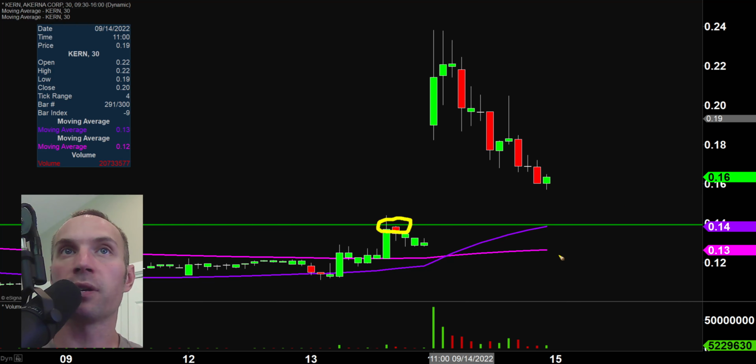And then the next being, well, the purple line just happens to be right at that area too, the 50 period moving average at 14 cents. So I want to reiterate, and I'll probably continue to say this, but there are no guarantees. But is it plausible? Is it rational on your part to think that if this pullback gets a little bit uglier, comes down here, that it could get some sort of bounce?